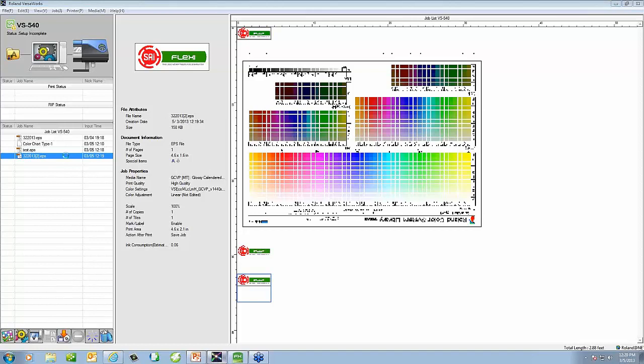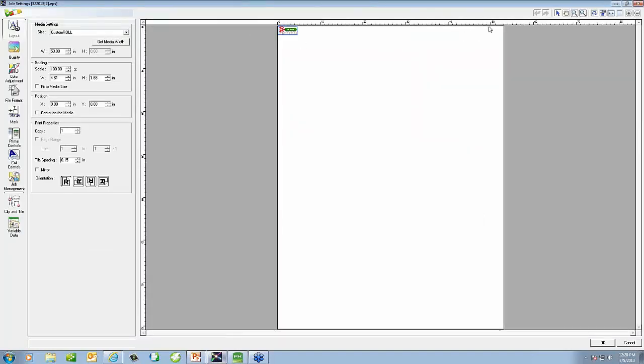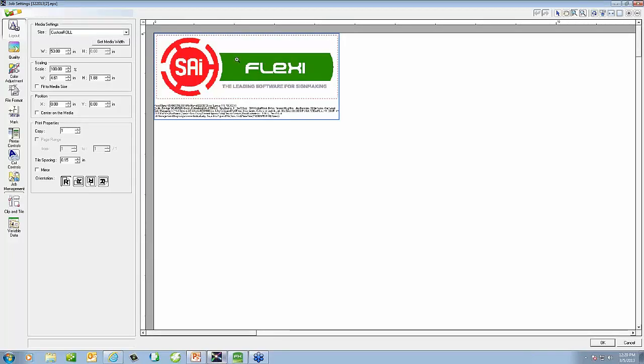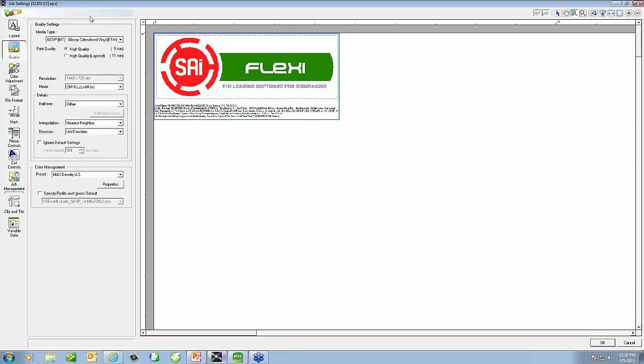So from here, we can open up this file, take a look at it, zoom in if we need to, and of course you see the magic dancing ants that everybody talks about, basically symbolizing that it will actually cut along that path. So from here it would be just a matter of setting up your material width, checking the quality, telling it exactly what material you want to send it to. In this case, we're going to leave it set as the GCVP with MT. That's what we printed our chip chart out as. And from there, we can actually choose high quality, layered, and so forth.